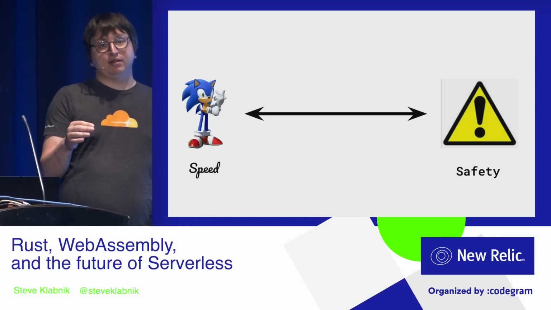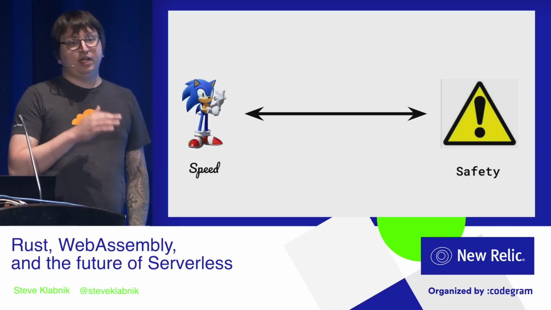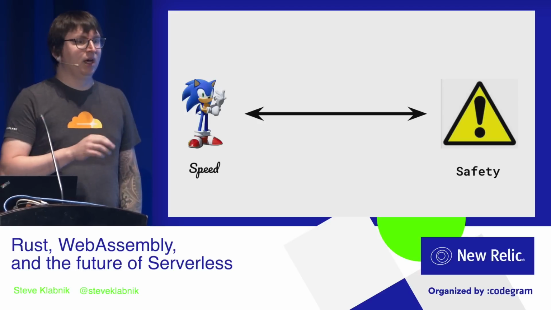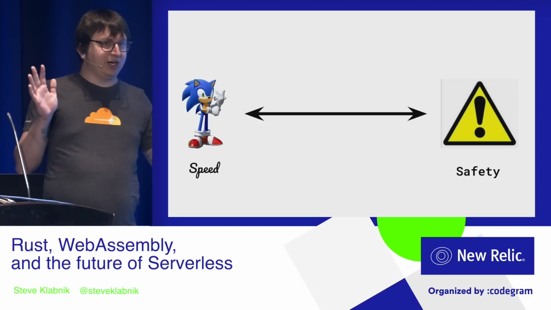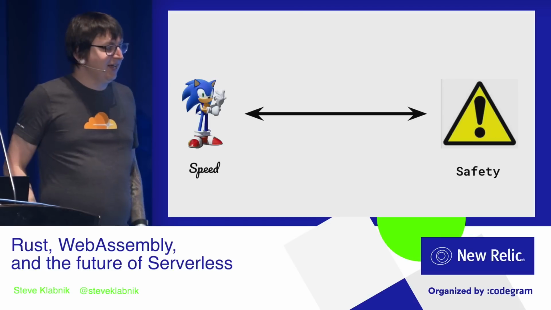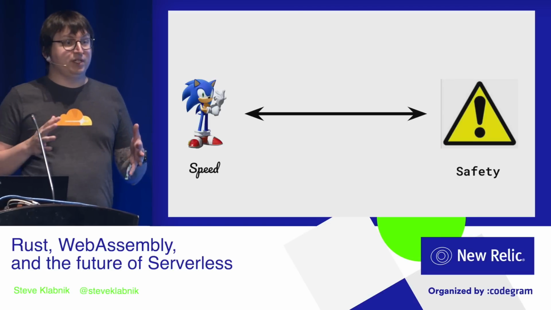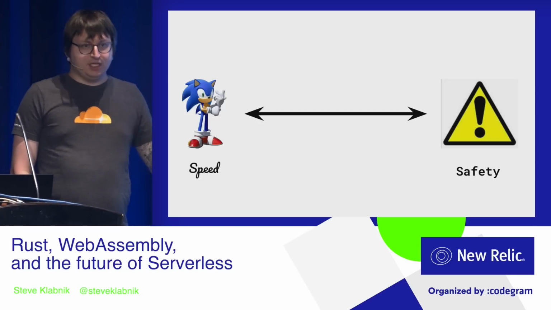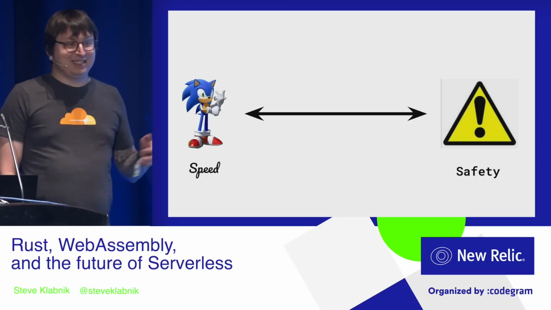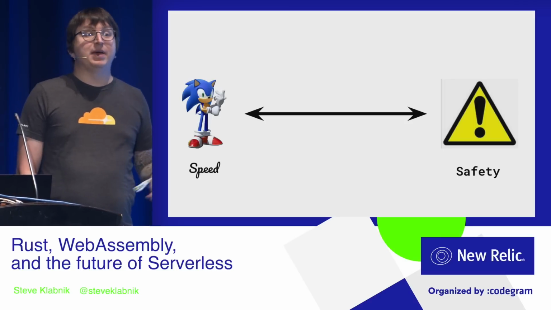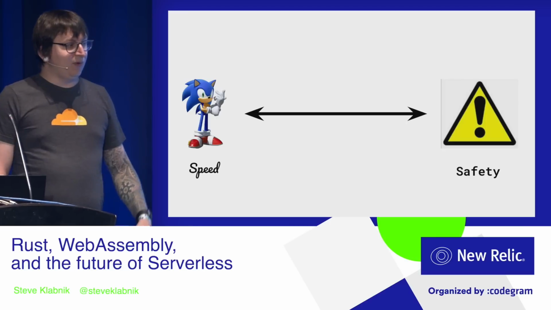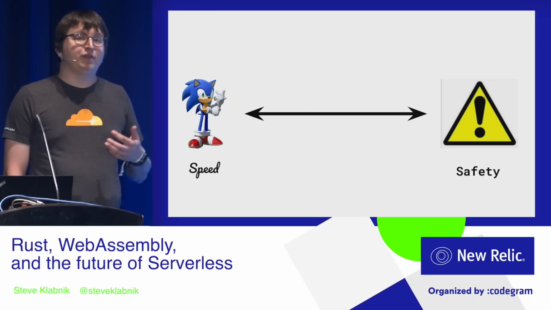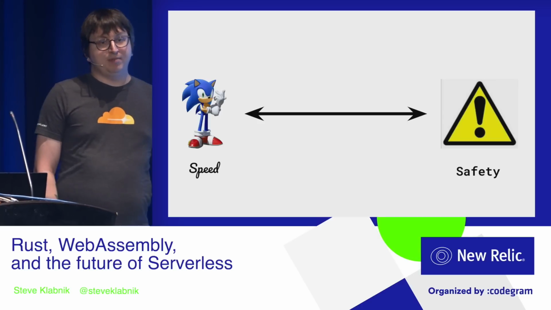1995 was an amazing year for programming languages. Java and JavaScript and Ruby, and I believe Python was a little earlier, but Ruby, all came out in 1995. I don't know what they're putting in the drinking water, but it was an amazing time for programming language design. And one of the things that came out of this era, and this is even true of C at the time, is that assembly is too dangerous, so let's build this programming language called C because it's higher level and easier to use and you'll make fewer mistakes. And so we've been trying to add safety on top through programming language design to make it easier for you to write programs that are correct and harder to write programs that are incorrect.